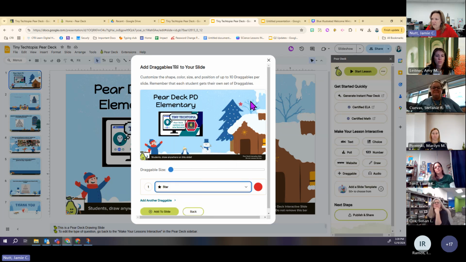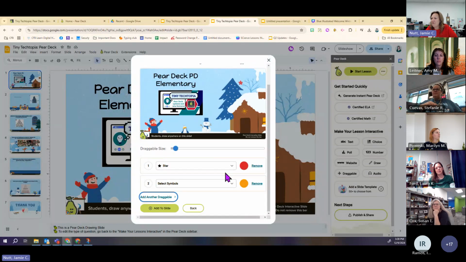So here I'm going to choose, I want the star. See my star that pops up here in the top right corner? This is the student slide. This is what it looks like for students. And so as I change the size of that Draggable, I can see what it actually looks like. You cannot change where the stars show up or where the Draggable icon is. They're always going to be in the top right. But you can have multiple things that you put there.